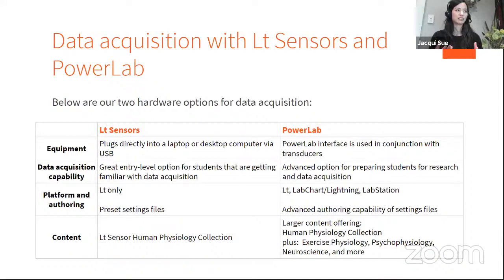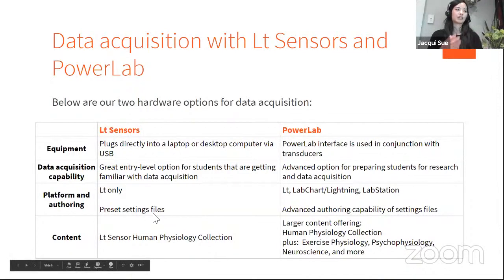Overall, it is available in LT only. So LT Sensors is limited to LT, and upon release, you've only got access to these preset settings files, settings files that the content team have created and are available in the labs themselves. We've also got a settings file library that you can choose from, but I'm not really going to talk about that in this chat. If you want to know more information about that, you can message the Q&A group.